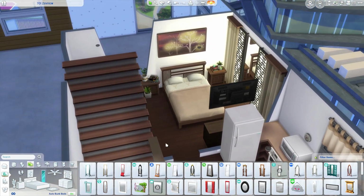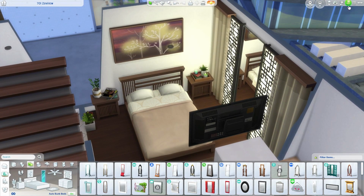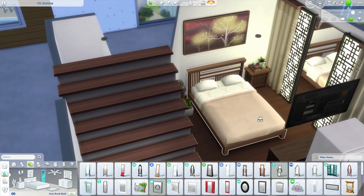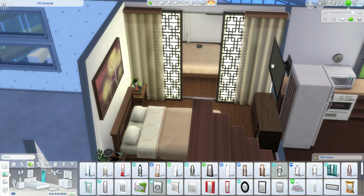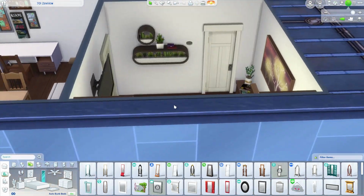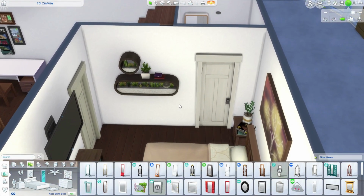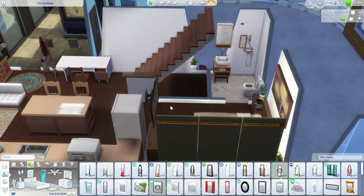And then this is the master bedroom of the house. I decided to do like this neat little faux window kind of thing, just to open the room up since there's not a window on this side of the house. Now obviously you got both sides of the bed, and you raise the walls, you have this nice little greenery here, and then a little bathroom. I decided to do a standalone shower in here. There wasn't much room for a tub shower combo, so I think that will work very well.